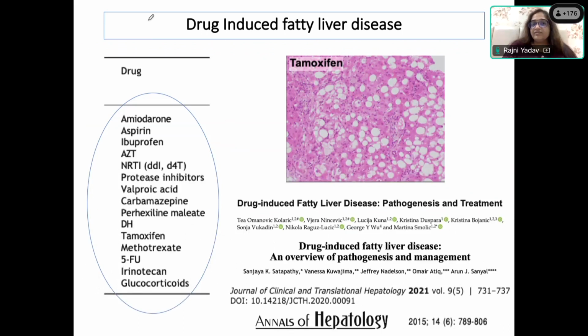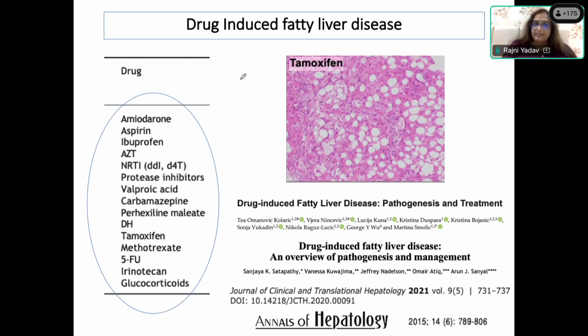Then another chief cause which is coming up nowadays is drug-induced fatty liver disease. See, a variety of drugs, there is a long list, much more than this, which can induce a fatty liver disease. And these drugs are in common usage. See, tamoxifen, methotrexate. The people who are being treated for dermatological diseases, rheumatological diseases, so many autoimmune diseases, most of them can actually develop a fatty liver disease.